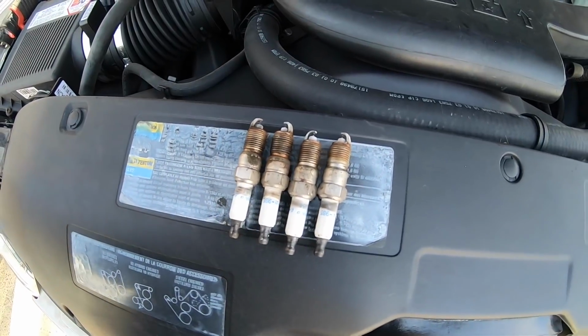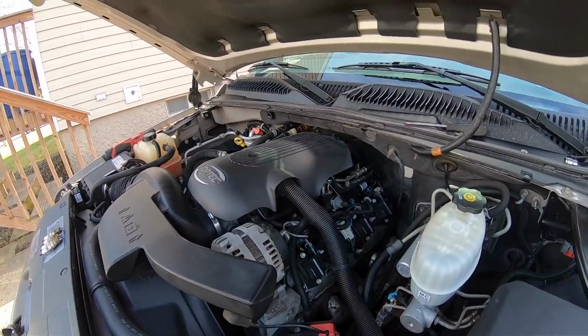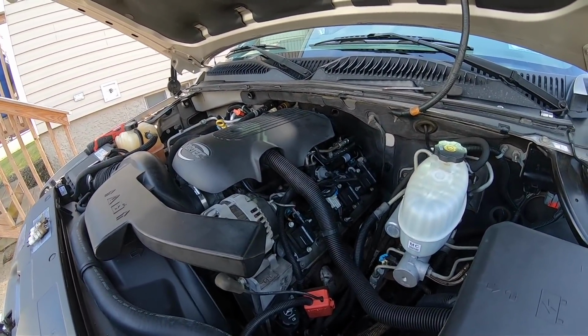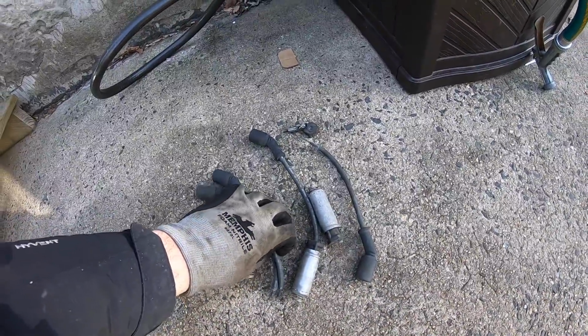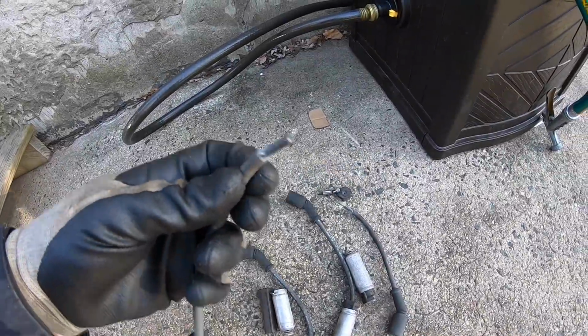You see here, all the driver's side plugs are out. They don't look too bad. I'll tell you one thing though, those wires were a pain in the ass. I wouldn't put it past those wires being original because most of them pretty much just broke pulling them off. Without even putting much tension on it, just a slight little tug trying to pull the boot off the spark plug, they just ripped right out.